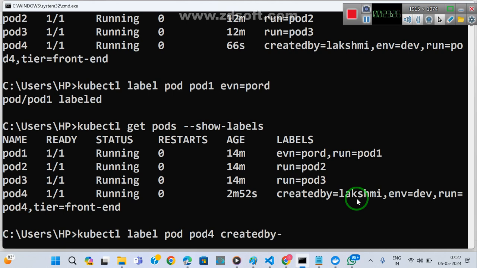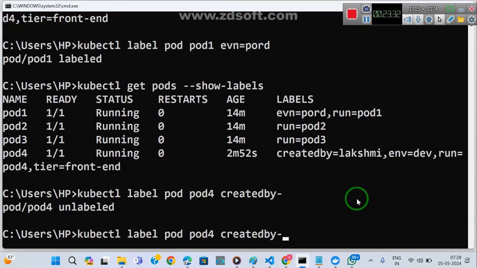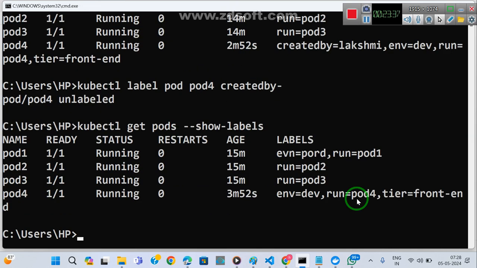Then minus. Minus means what? Subtraction, right? Now check it here. What happened? Is it removed or not? Yes or no? Removed, right?